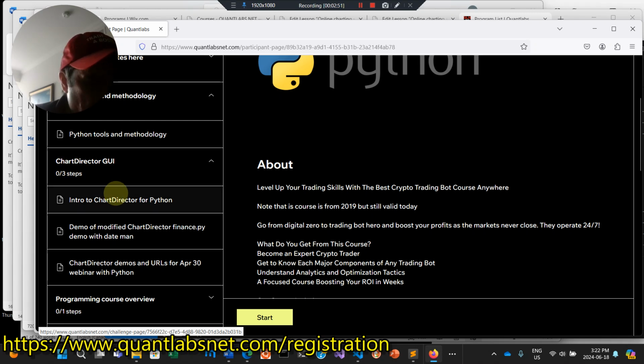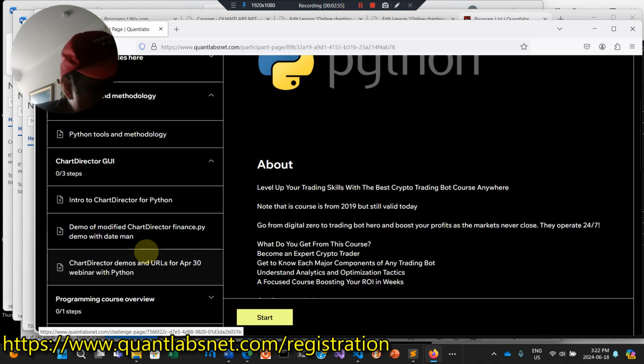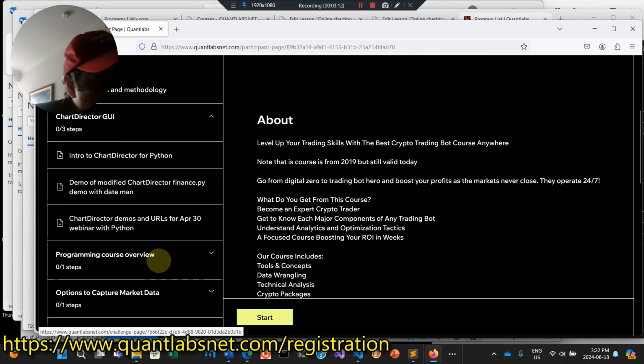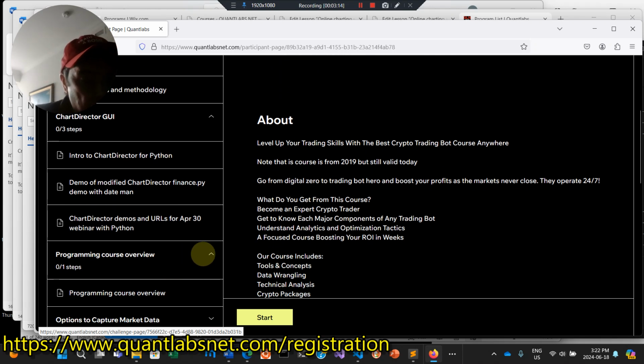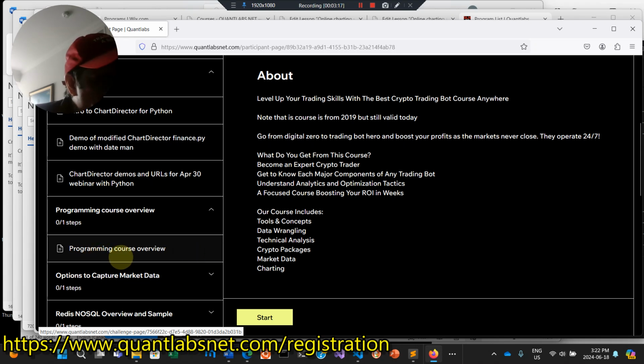I used something called Chart Director. These are all the different options that are available. The reason I like Chart Director, it's fairly cheap for what you get, and it gives you an interface to pretty well all the major languages. You can build out very powerful charting, technical analysis with this library. So I show different examples of how to use it, and it can be self-contained as well. In here, I go over the course overview, what's involved. Obviously, Chart Director is one of them.